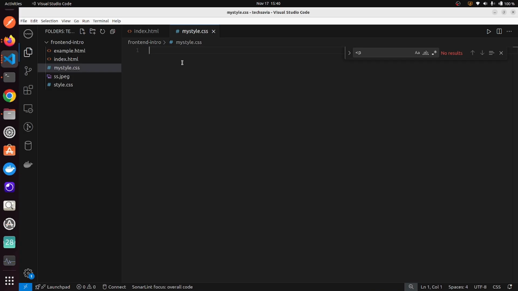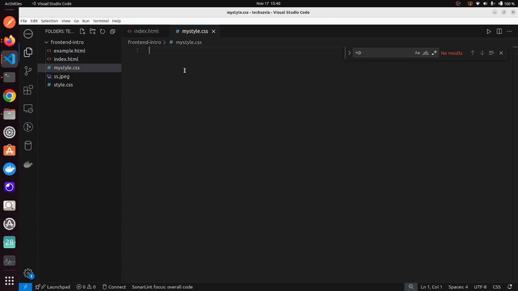Remember, when we start writing HTML, the extension name must be .html. When you start writing CSS, the extension name must be .css. Whatsoever name you've given to your style sheet, it must end with .css. The same way for JavaScript, if you are writing JavaScript, it must end with .js.